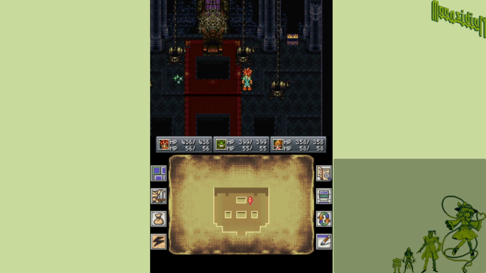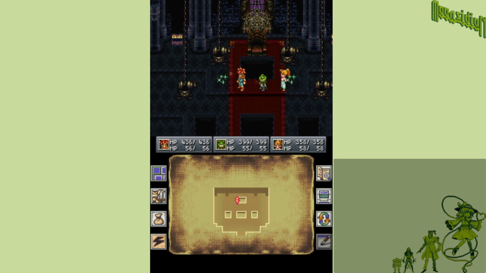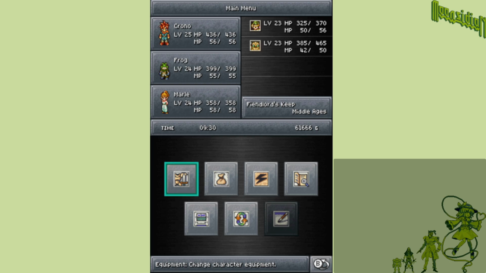All right, folks, it is time-ish for a big, big, fateful encounter with old Magus. Let's take a look at our party here. Yeah, Chrono's at the highest level, as you would probably expect by this point. And over warming the bench, we've got Luca and Robo, who are not going to contribute a whole lot here, even if we did bring them in.